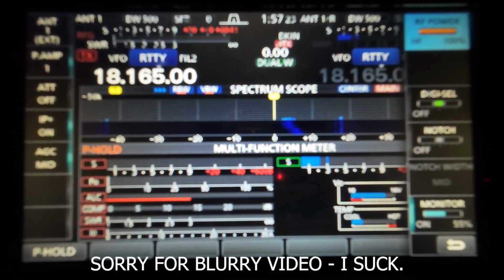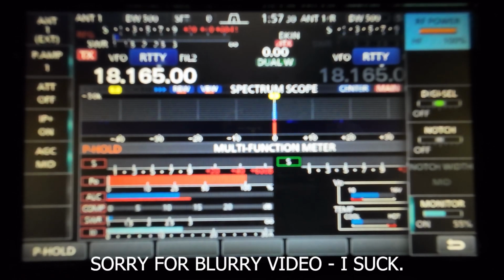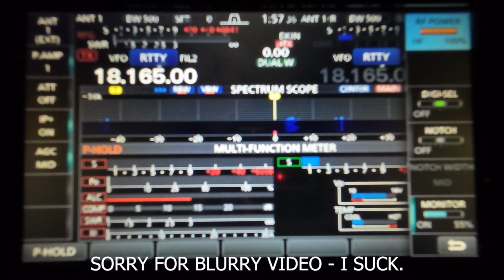Up here in the phone portion, 18.165. Holding the key again. A little bit higher SWR, maybe 1.1, 1.2 maybe. Awesome. Alright, let's go to the next band.